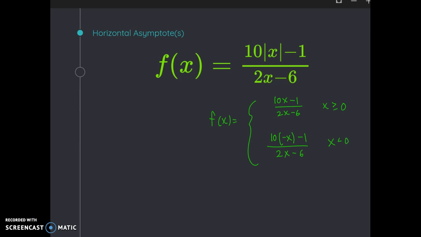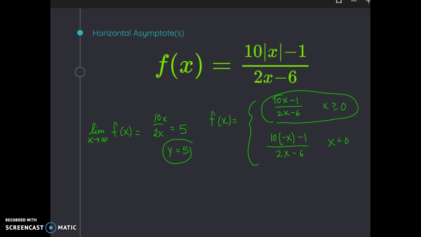Now that I've gotten rid of the absolute value so I don't have to think about that as something different, I'm going to look at the limit as x approaches infinity for f of x, and now I'm going to look at dominant terms. So the minus 1 has much less impact than the 10x, and the reason I'm using this part of the definition is because my x is going to positive infinity. So that's going to be 10x as the dominant term in the numerator and 2x as the dominant term in the denominator. And so then I can reduce that because the x's can cancel to just 5. So I have a horizontal asymptote at y equals 5.